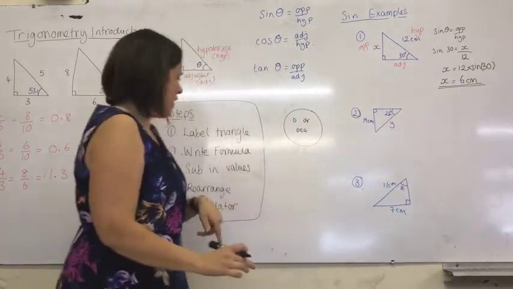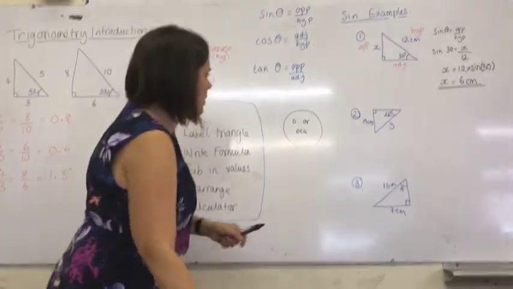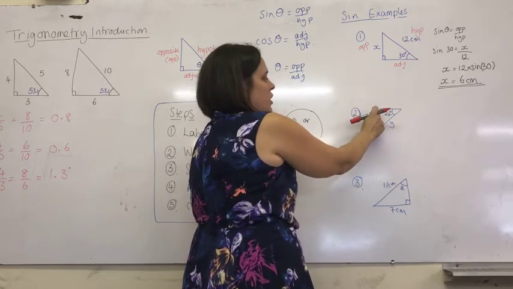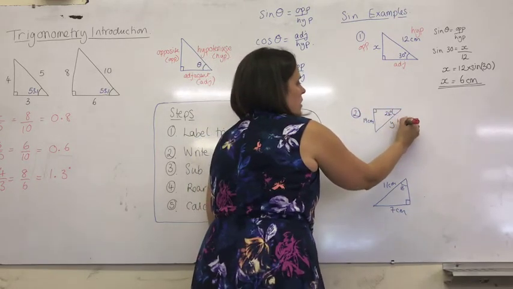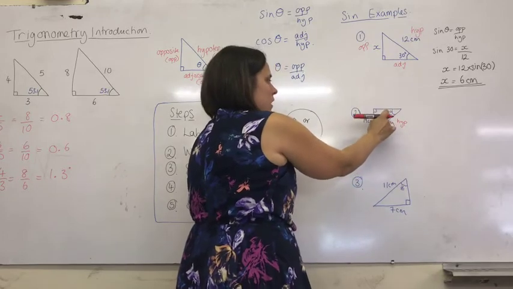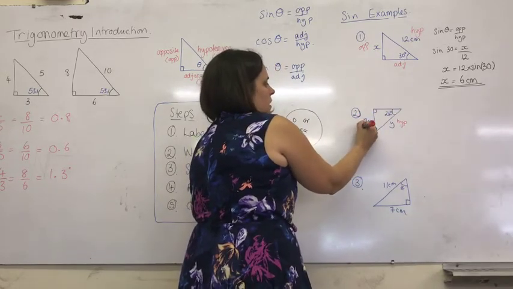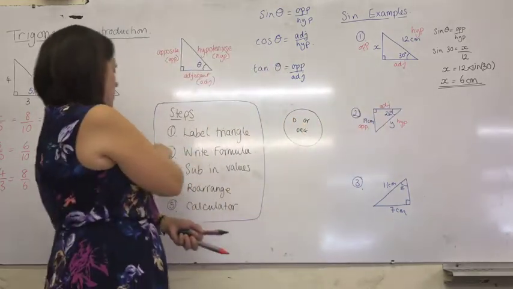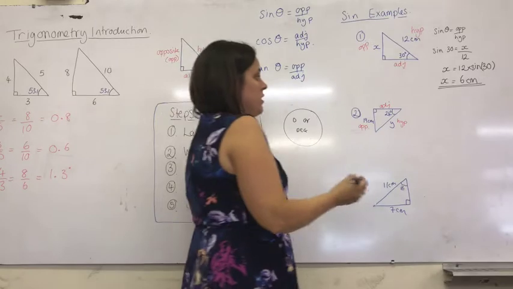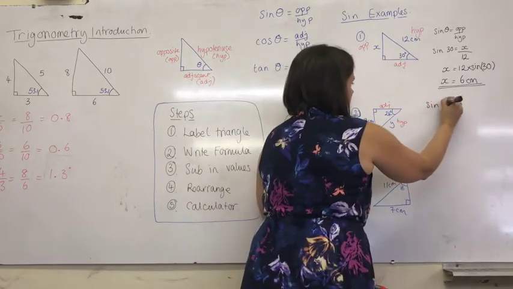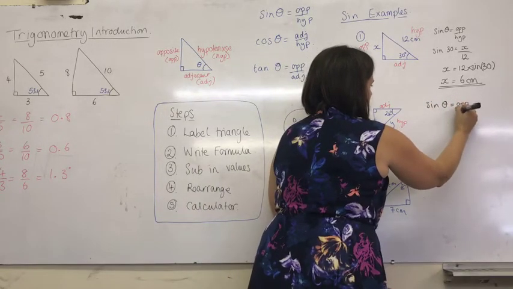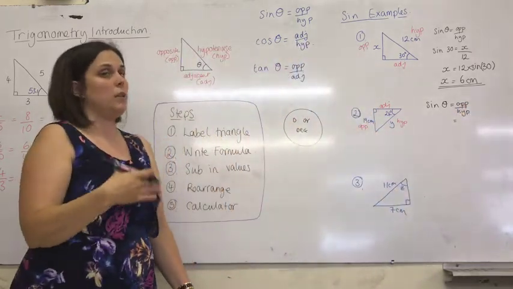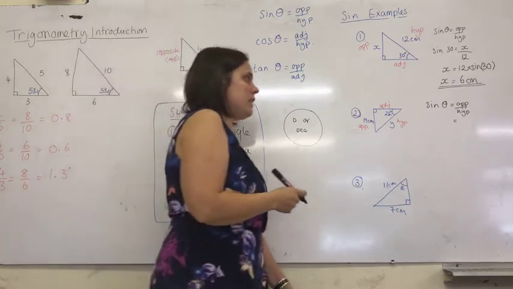Right, next one, we're going to follow the same steps again. Step 1, label. There's my angle, there's your 90 degrees, this must be the hypotenuse, because it's opposite the 90 degrees. This side is opposite, so there's your opposite, and there's your adjacent. Number 2, write the formula. I've told you we're using sine, so we're just going to write sine again. You might think this is getting repetitive, but the more you write it, the more likely you are to remember it, and you do have to remember this in the exam.